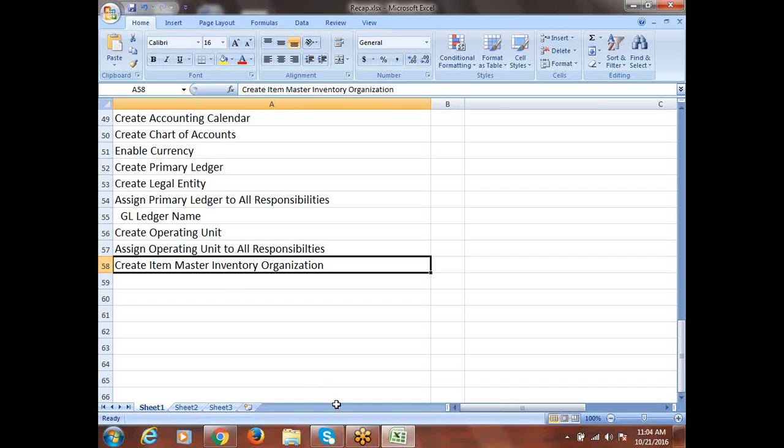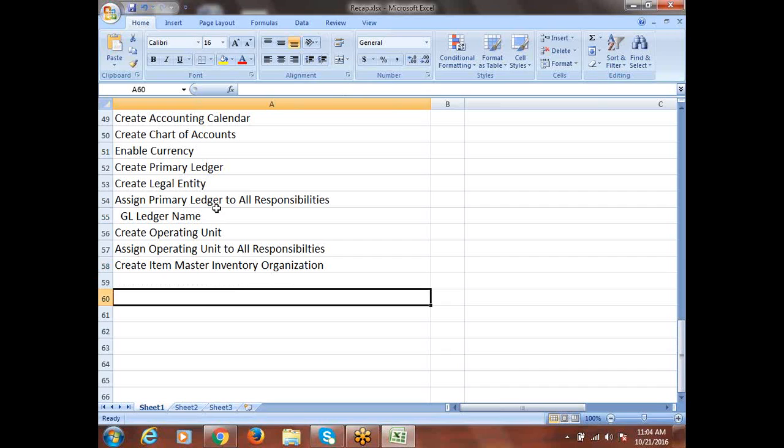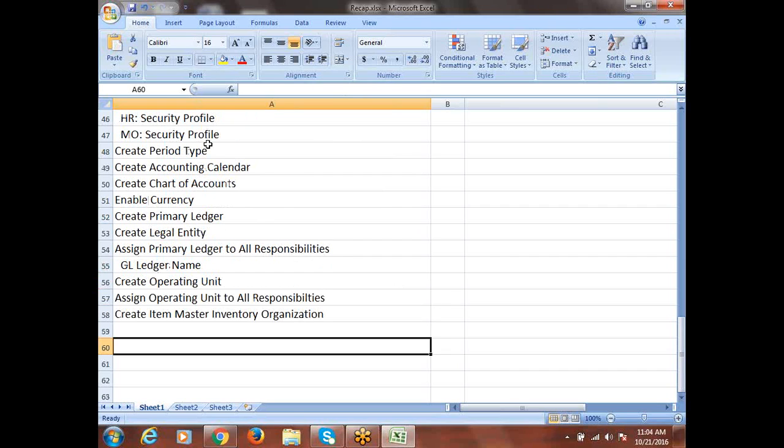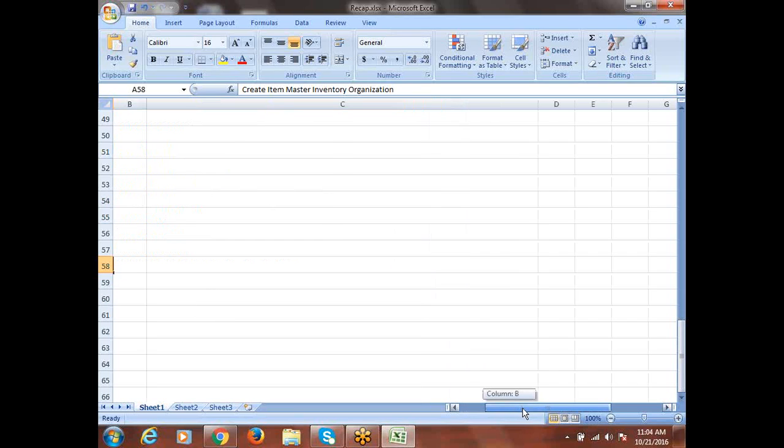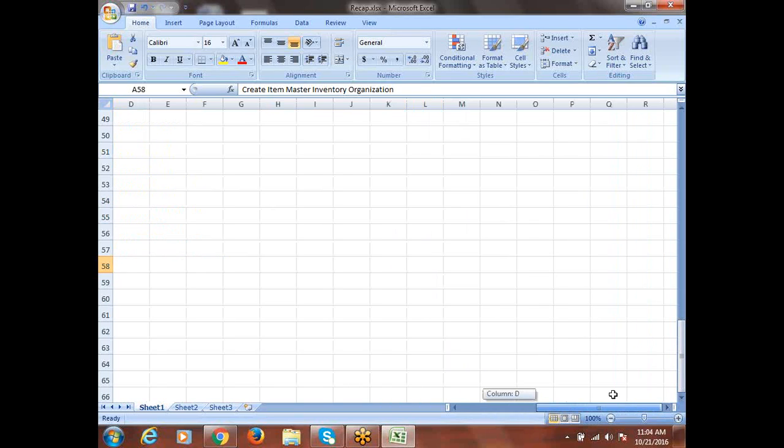Okay, we'll see details. We know very well what the business group, legal entity, primary ledger, and operating unit are. Inventory also we know, but we're not sure about item master. We just know the simple statement that it is not a real one, it's virtual. Why do we have to maintain this in the system? Let's discuss before we start working on that. Okay, I'll take a simple example.